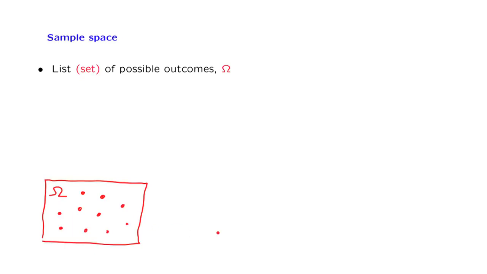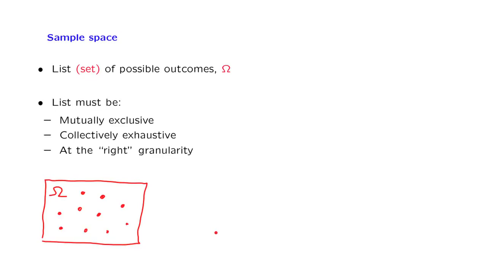The elements of that set should have certain properties. Namely, the elements should be mutually exclusive and collectively exhaustive. What does that mean? Mutually exclusive means that if at the end of the experiment I tell you that this outcome happened, then it should not be possible that this other outcome also happened. At the end of the experiment, there can only be one of the outcomes that has happened. Being collectively exhaustive means something else, that together all these elements of the set exhaust all the possibilities.